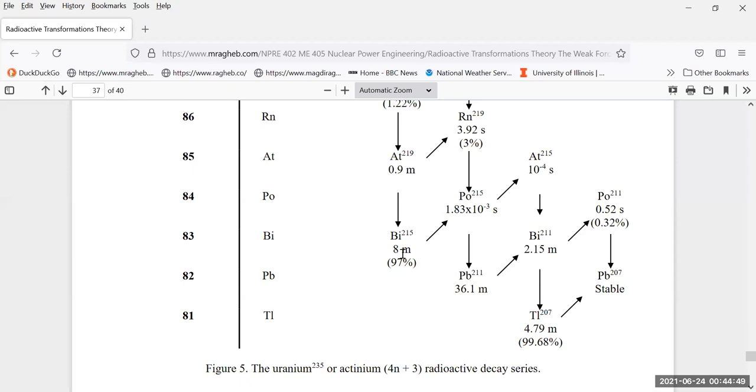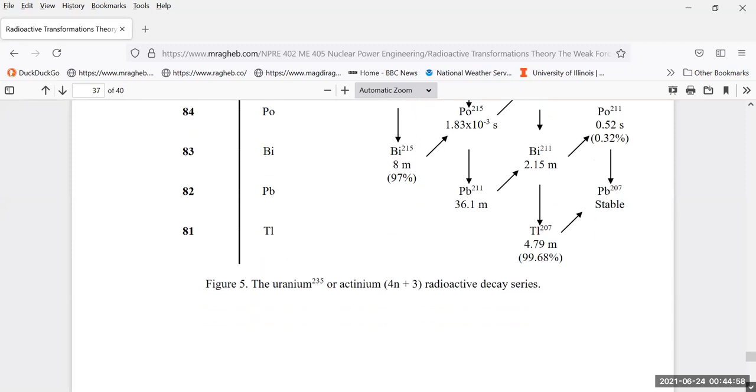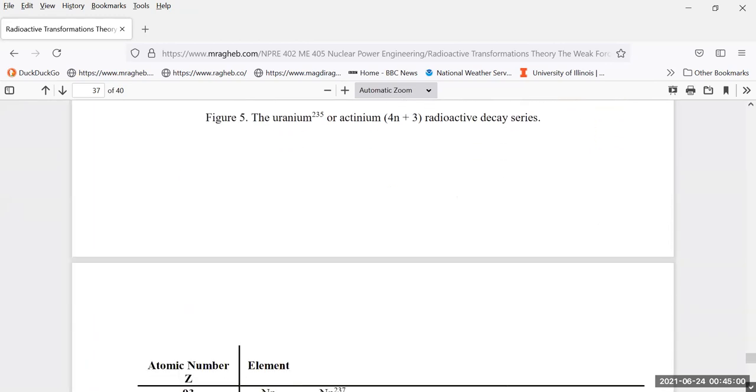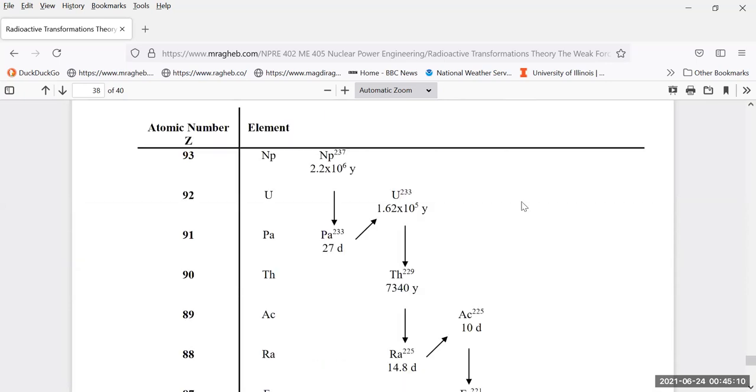As I suggested, you find that each member of the chain follows the recursive formula 4N plus 3, where N is the number of alpha particles that are emitted in each transition. Humans have created a magic chain. If you look at the building of plutonium, which is a reaction that happens in existing nuclear reactors, you'll find that an odd number isotope, neptunium-237, is formed. So this is not in nature whatsoever. This is a chain that was created by humans.